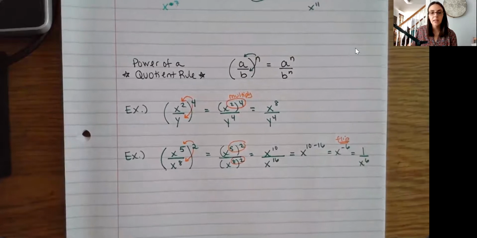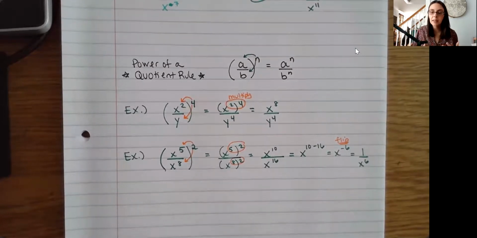So again, you can start to see that these rules can really be combined and put together. And that's really where it gets complicated. I think each rule individually is relatively easy to memorize and just go through the procedures. But once we start combining them, it gets to be a little tricky.